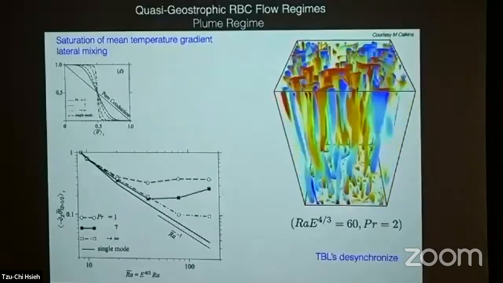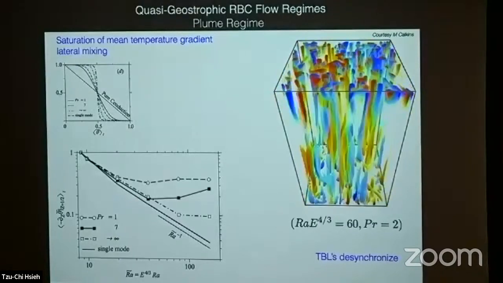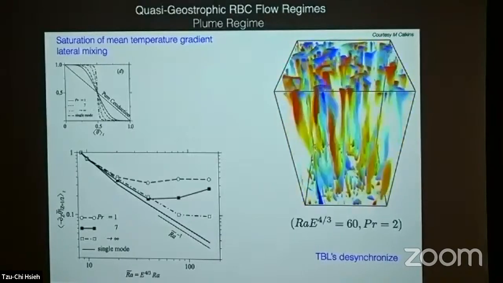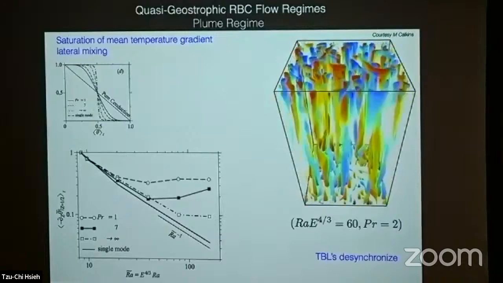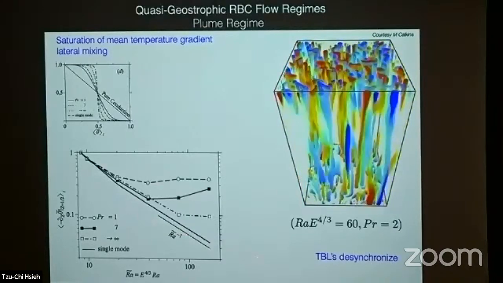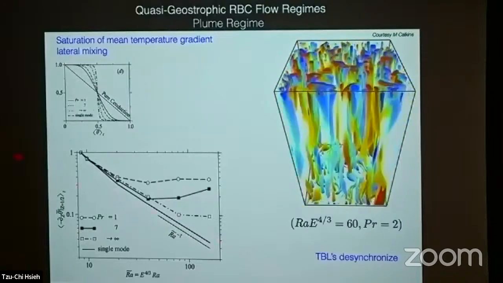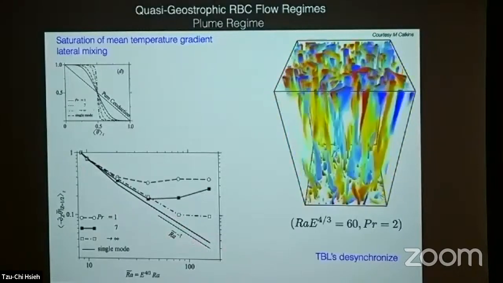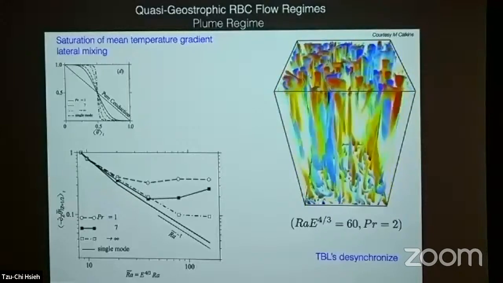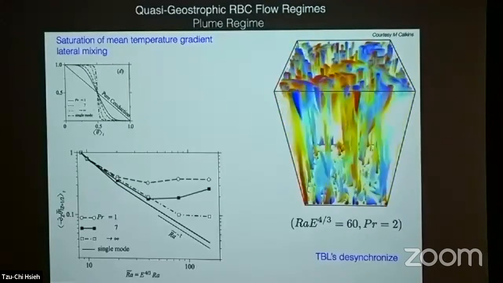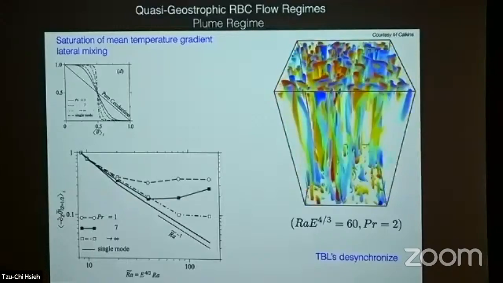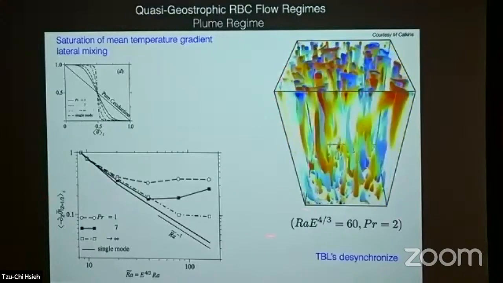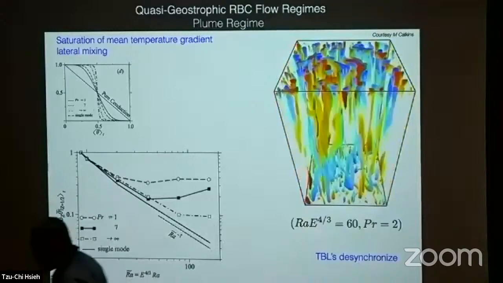Okay, and you can see that if you take a measurement of the mean temperature at the midplane, you can see the break when these convective Taylor columns occur. This solid line here is what you would get from the single mode solution. So it's telling you the convective Taylor columns and the cell solutions try to follow this isothermal scaling, where with increasing Rayleigh number the mean temperature is trying to reach isothermality with this exponent, but it eventually breaks once you get into this plume regime, and it starts mixing this way. It sustains this gradient, and you can see that we now saturate the mean temperature in the midplane.